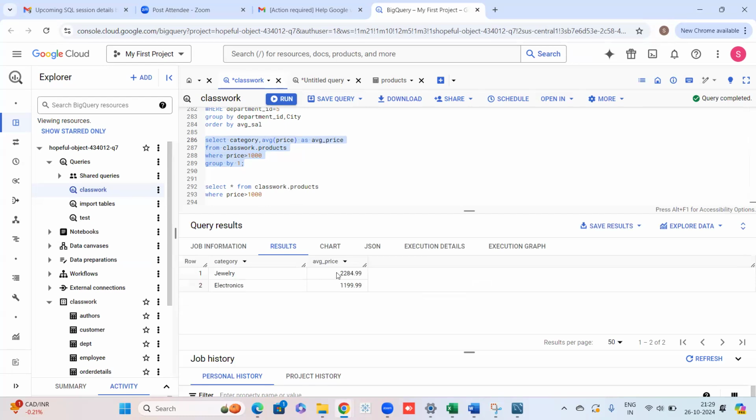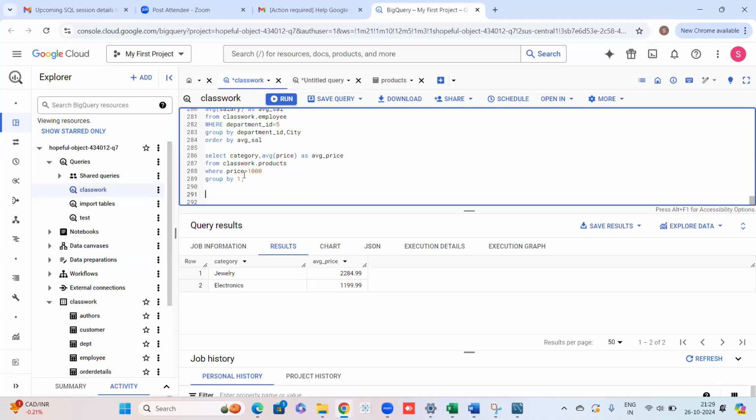So see, for jewelry, it did an average of those 2 rows where category was jewelry, and because electronics had a single entry with price greater than 1,000, it simply took that price and pasted it here. So this is how the select logic, the group by with where works.